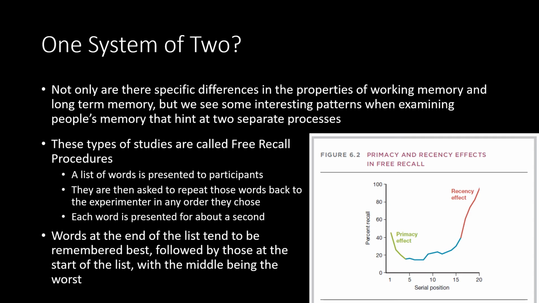But also there are some interesting patterns that we see when people are asked to remember certain lists of things, and we see how and where they start to make mistakes or perform well. Many of these studies, at least the earlier and most straightforward versions, are often referred to as free recall procedures or paradigms. These require people to learn a list of words or images or other such things, which are often presented for about 1 second for every word, maybe sometimes longer if they're looking at images.